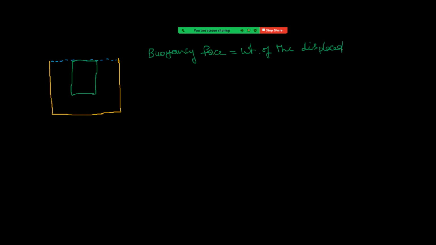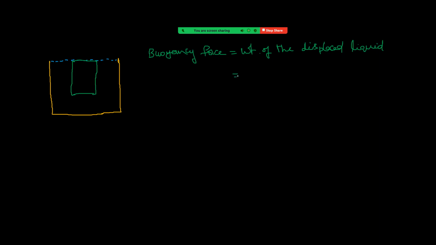See meaning of this displaced liquid. So initially this vessel was completely filled with liquid. Now we are immersing this body. So this volume was initially occupied by liquid. Now that volume is occupied by the body. So how much volume of liquid is now displaced? It is simply equal to volume of this body, right? Now force acting by liquid on this body is equal to weight of the liquid displaced.